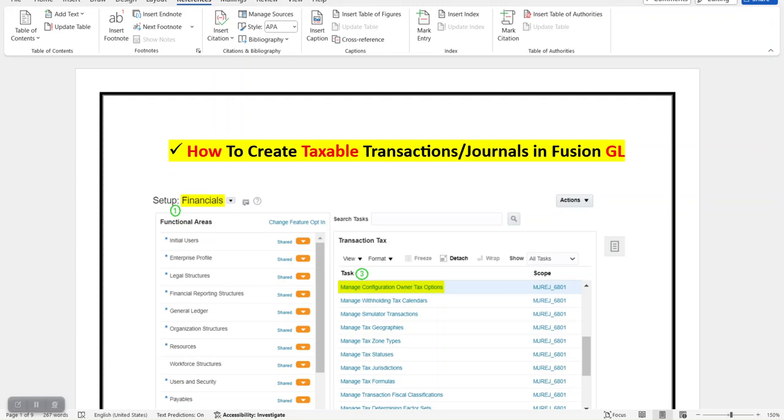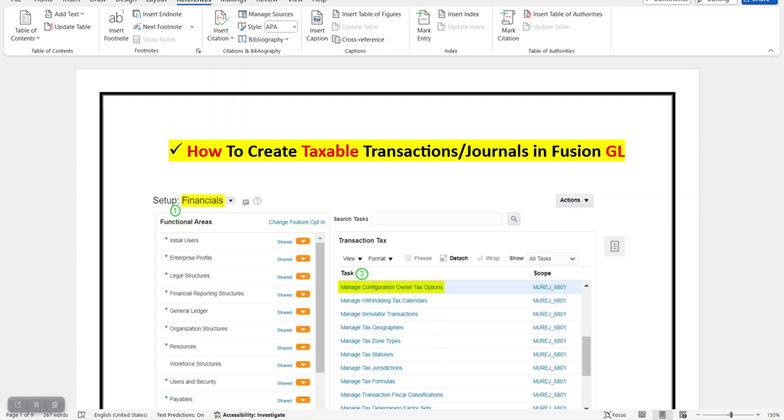It is the same concept but in Fusion, and there is another benefit of this option. In case you, as a company, just purchased a GL without, for example, payables or receivables or whatever, in this case you can create journals with tax or with tax calculation. So by the end of the period, monthly, daily, whatever, you can collect the tax which is registered through this period.